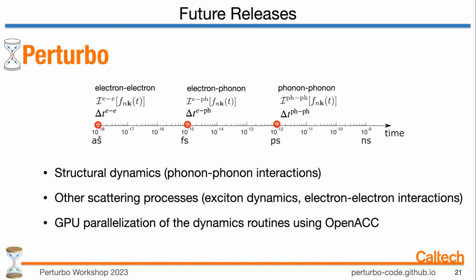Ultimately, we are going to release all of these features at some point, and now we are approaching the release of the phonon-phonon interactions in one of the future releases, and then we are going to include other scattering processes such as exciton dynamics and electron-electron interactions. Also, on the computational side, we are working on the GPU parallelization of the dynamics using the OpenACC technology.